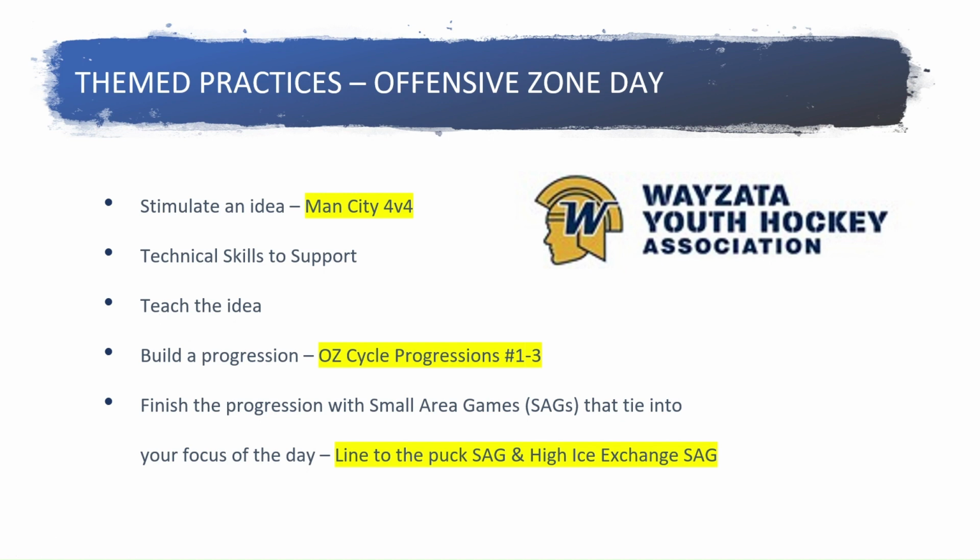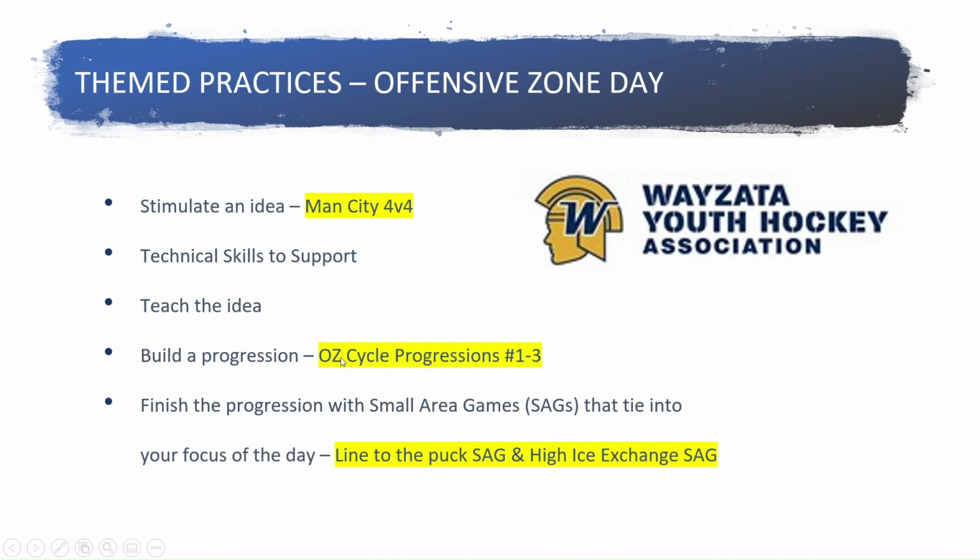When we go through these drills, the main focus of the drills that we're showing in this are obviously offensive zone play, but specifically in our O-zone cycle progression, how we don't want to support the puck in the corner. So taking 4 or 5 minutes of explaining why we don't want to support the puck in the corner and what the defense can do when we do that will go a long way just to clearly explain to the kids. Then I'd build a very simple progression that builds up to real live gameplay.